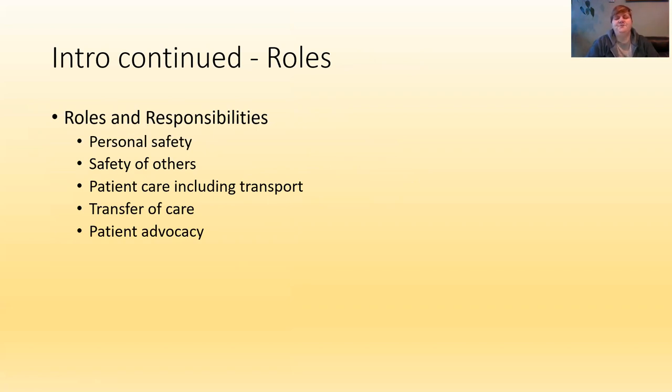Safety of others. So safety of your partner, safety of the rest of the crew, safety of the bystanders, and then safety of the patient. The patient is already involved. So really we need to make sure that nobody else becomes involved, because again, we don't want to take resources away from that patient. So it does sound weird that we put the patient on the very last for the safety, but they're already involved. We don't want to get any more people involved. So my priority is me, then my partner, the overall crew, any bystanders, the patient themselves.